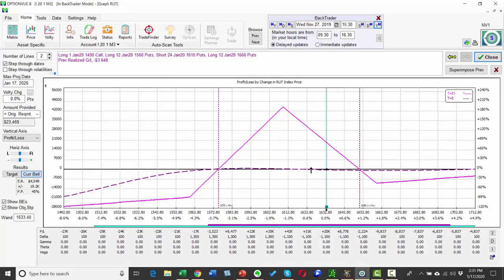So as of right now, we have the same setup. If we get outside the tent here too far, then we're going to be taking this and rolling it up again. If we get down below the short strikes and things become problematic to the downside, we'll be rolling it back. If our delta starts to change during the trade, because you'll see that this T plus 0 line, or the dash line, is going to do this. Let me draw it in. It's going to start doing something like this and start conforming to the triangle. As it does that, our delta number is going to increase, and we're going to do verticals to flatten that out. And you'll see that as the trade goes along.